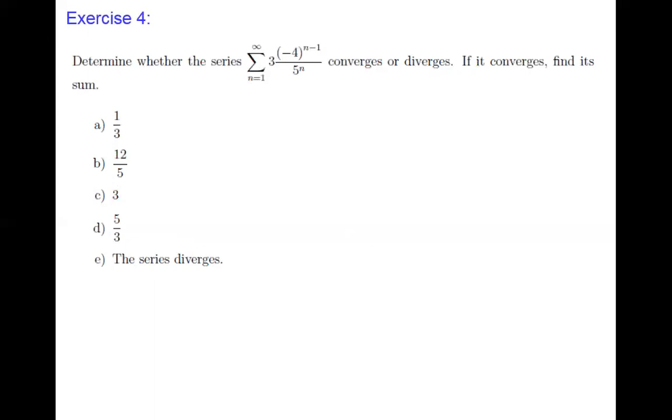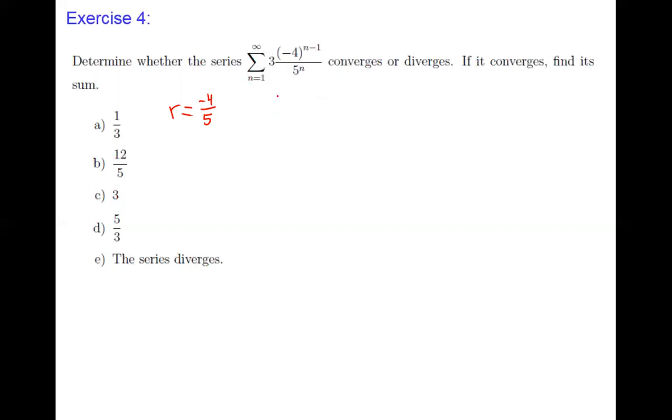First of all, I see n placed in the exponent only. That means I'm assuming it's a geometric series, because there is a common ratio by which each term is multiplied. And what I see now is the quantity negative 4 to the power of n, and 5 in the denominator to the power of n. That means my common ratio is negative 4 over 5. And that's the easiest way to get the common ratio, negative 4 and 5.